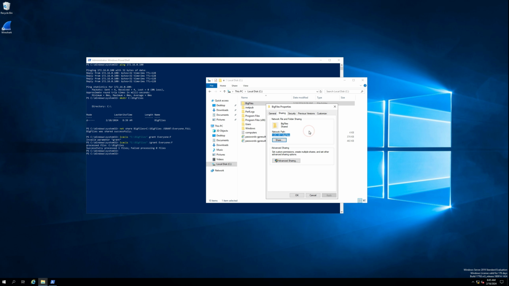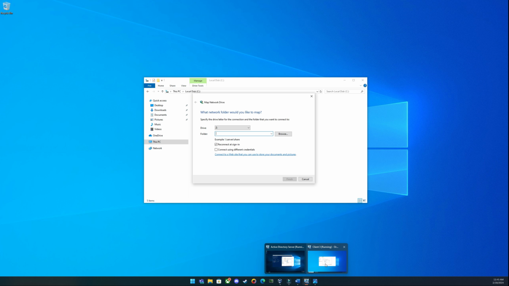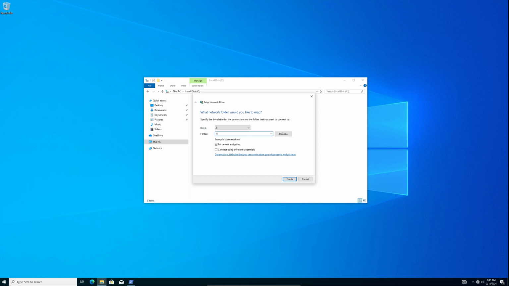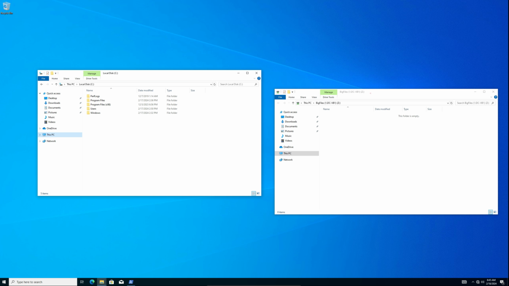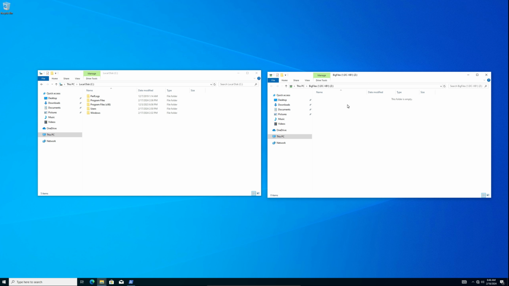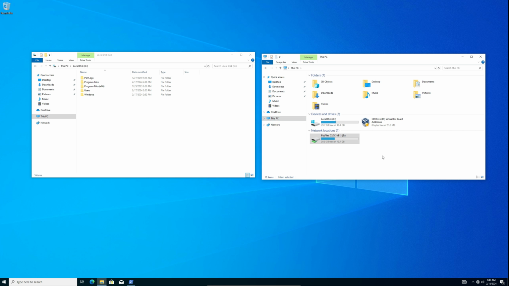What you're gonna type in to find this specific folder is DC-VB1 backslash big files. So let's go ahead and type it in. DC-VB1 backslash big files. At this point, just hit finish. And as you can see, it didn't give you a confirmation prompt. However, you can tell it succeeded because it actually opens up the drive here. To see this drive in relation to the rest, just click on your PC on the left, and you'll see that here's our big files drive. Perfect.